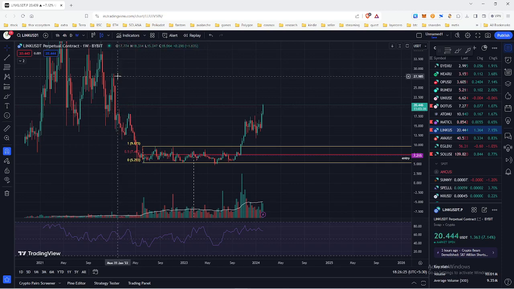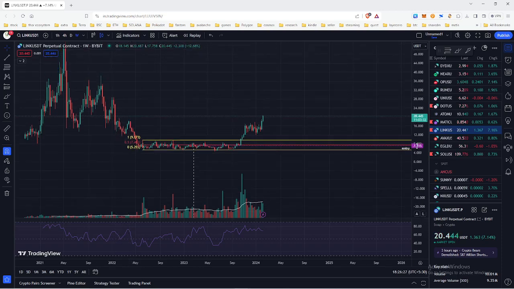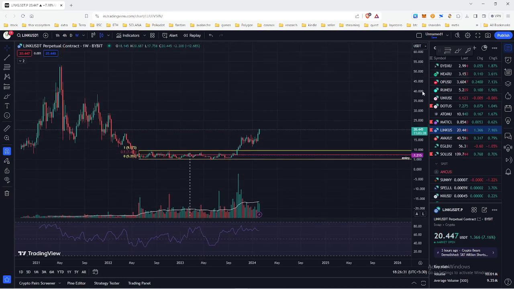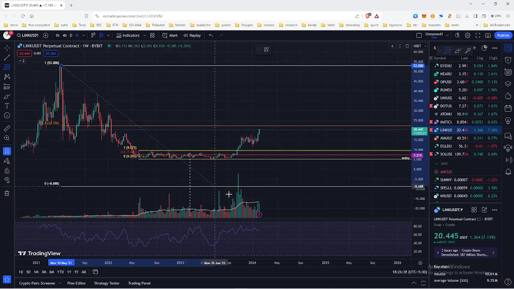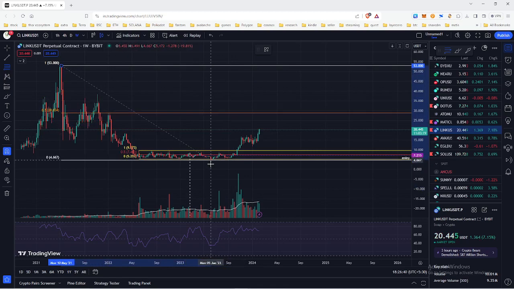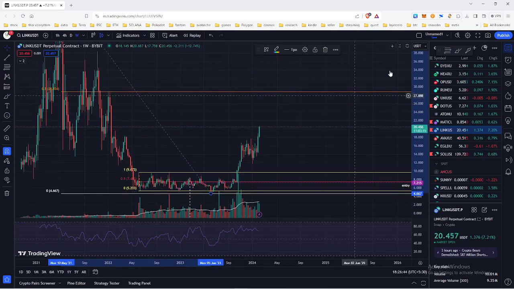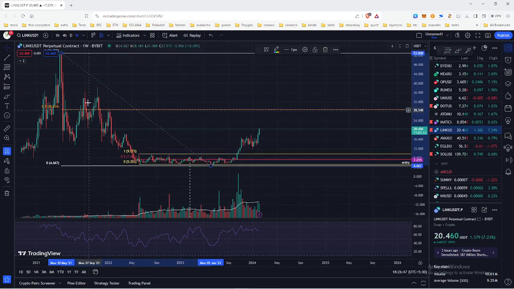Now we are targeting 28k. Okay, so 28k is a significant area. We can see why it is. So we are taking the previous all-time high of $53 and we are taking the absolute low of the previous bear market. Okay, now where does the range mid come? It comes around 28.8, so we can expect the price to try to reach 28.3k and test the mid-range.